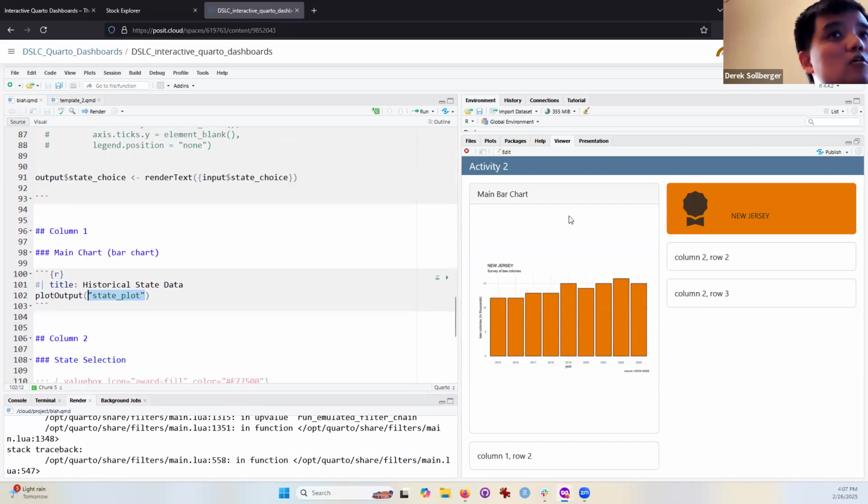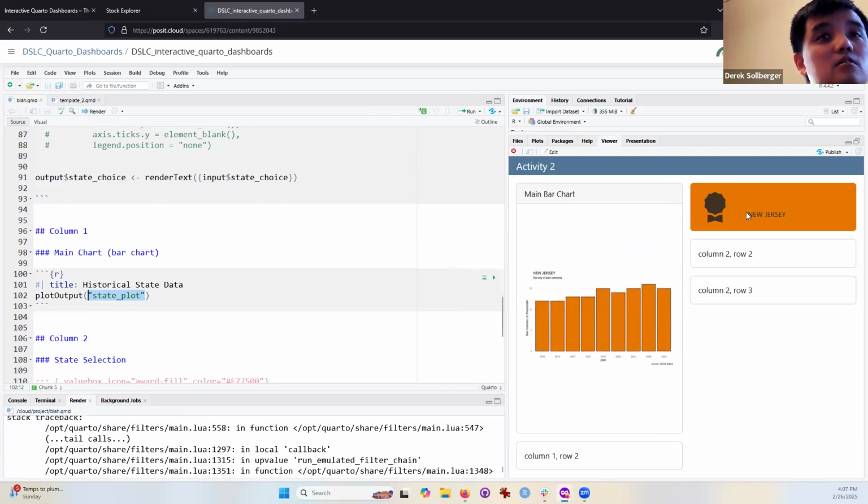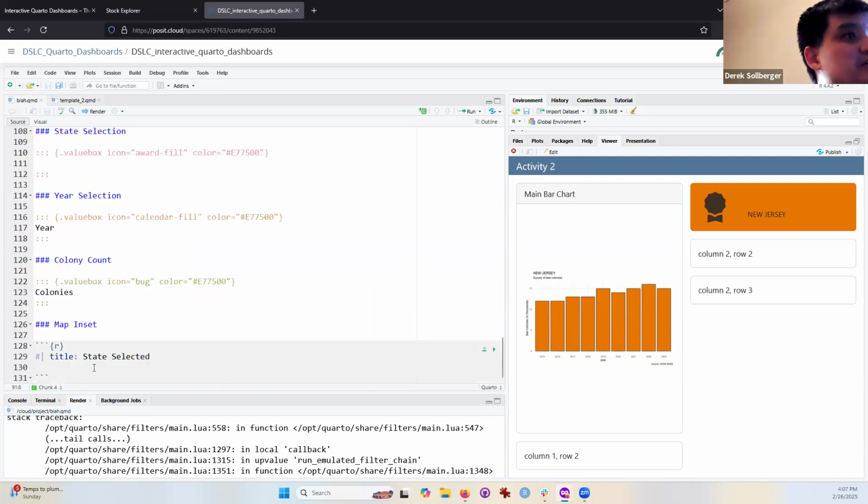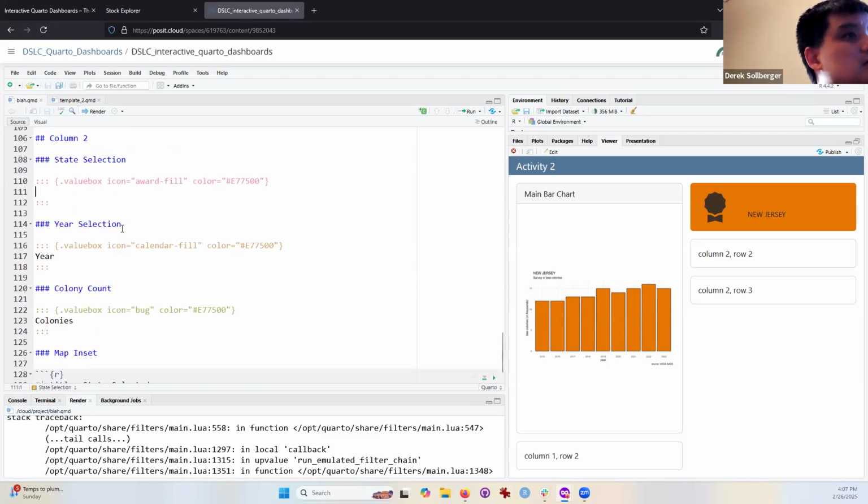And what I'm trying to do is then, on the top right, be able to change that instead of saying just New Jersey, be able to switch that to whatever the user selected as well. So we have the state choice. And I want to put that here in the value box.